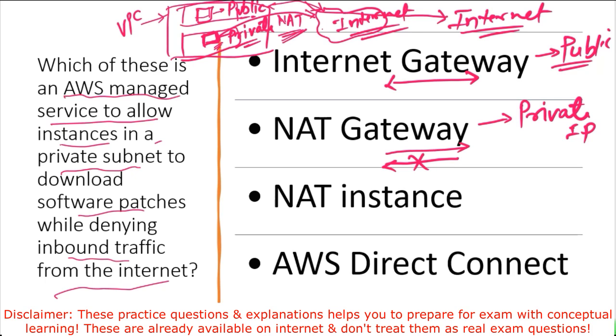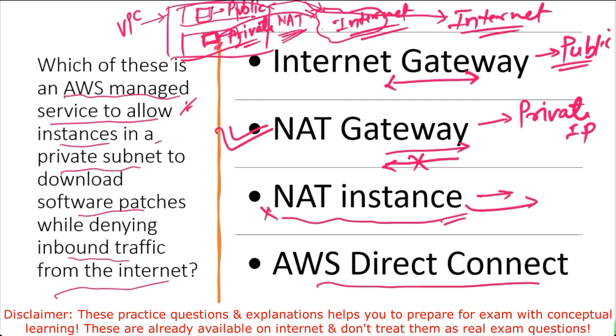These two are managed services, and here they are looking for an AWS managed service. A NAT instance is something where we launch an instance with the NAT AMI, which is a template, and configure the instance to behave as a gateway. But here we need to take care of everything related to availability and management. In the question, they are looking for a managed service, so we will go for the NAT gateway, not the NAT instance.